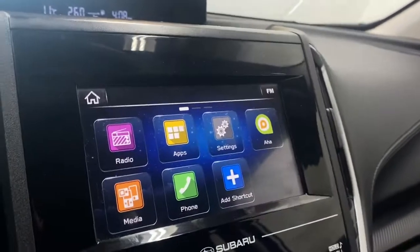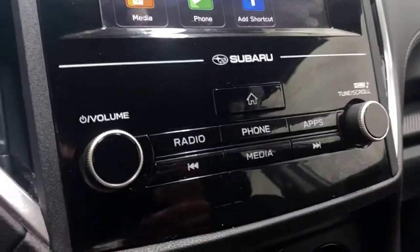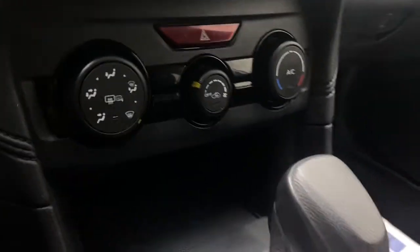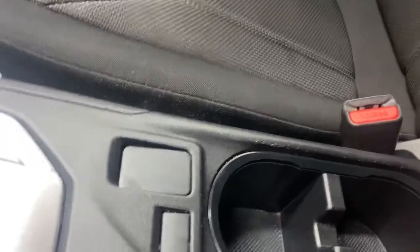You get your backup camera with guidance lines that do move, as well as your buttons for your multimedia controls down here. You have a nice cold air conditioning, as well as a little storage spot with a 12-volt down there. You do have your drive and low mode, as well as we enter the center console. This is where we're going to find your USB, auxiliary, and another 12-volt there.